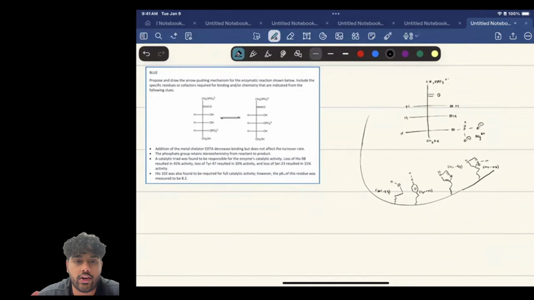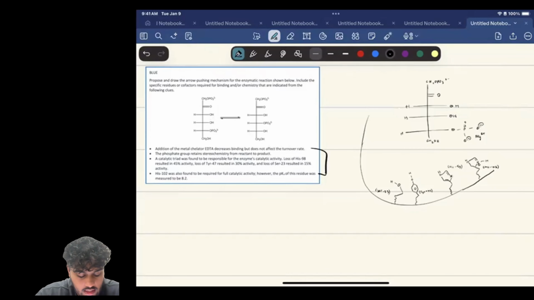Hey everyone, so today we're looking at the blue reaction mechanism where a phosphate group right here is transferred from carbon 5 to carbon 4, and then the OH on carbon 4 is transferred to carbon 5, as you can see in the final product. And so to decipher the entire mechanism, we are given four clues right here, and these clues essentially just tell us how the mechanism works and tells us certain reasons why certain things are nucleophiles or electrophiles, etc.